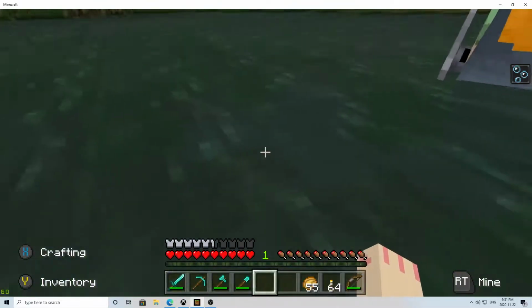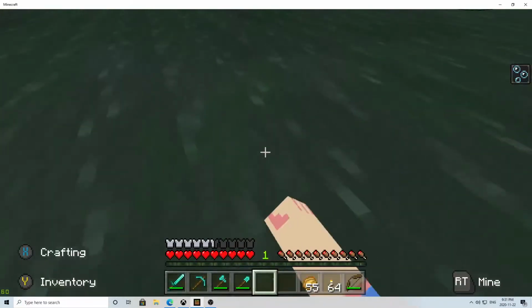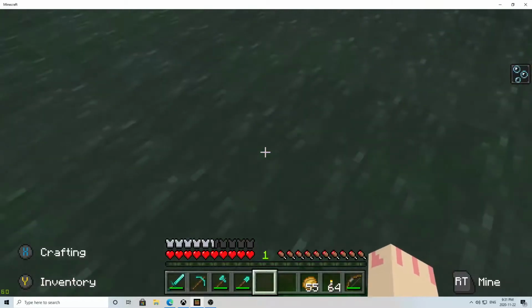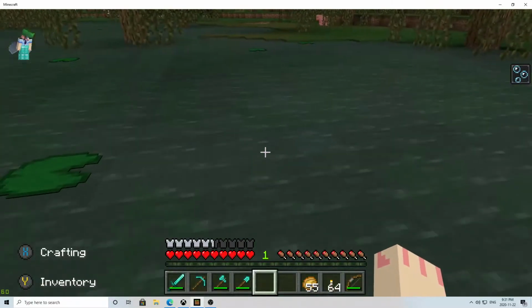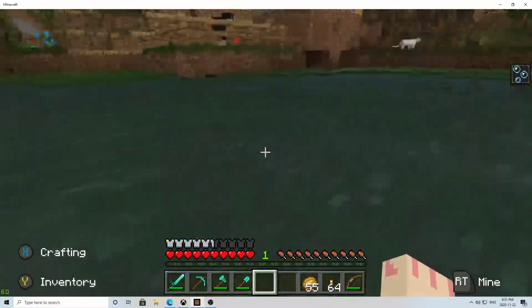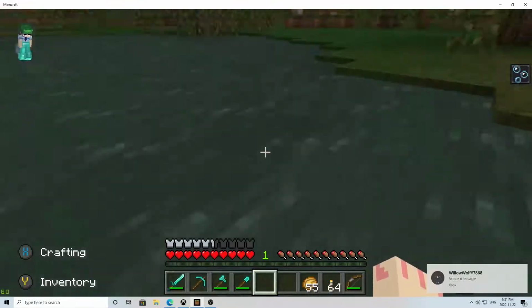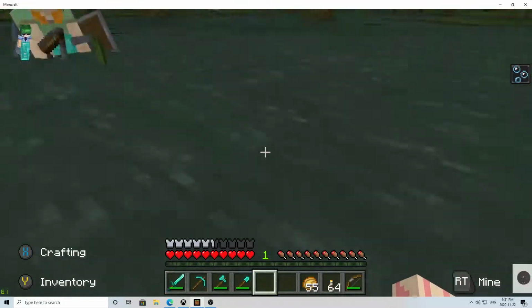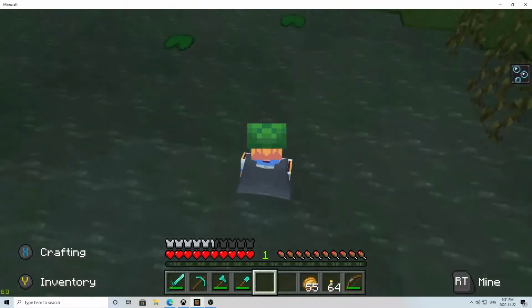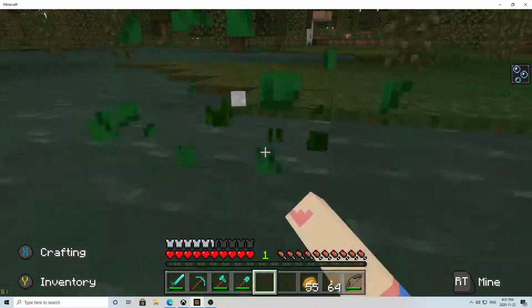Wait, then they'll know where it is, and if they join our world, then... No, it's fine. No, don't destroy the dirt! I'm not destroying the dirt, I'm just trying to look for it. I wish it was cleaner water. I think it's around there, though. I think I can see... Found it! Never mind. Hold on, I want to get the lily pad. I didn't find it. I thought I found it.